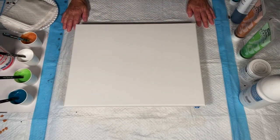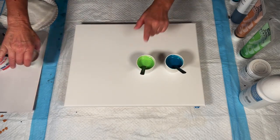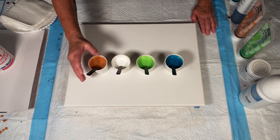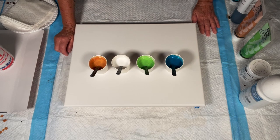Now, our colors today, I think they're absolutely yummy. Let's go ahead and take a look at these paints, because this green right here scared the heck out of me. I ordered it by accident and I'm like, well, I got it, so let's use it. And since then, I'm stocked up because it is a beautiful green. It plays so well with the turquoise and equally as well with this gold.